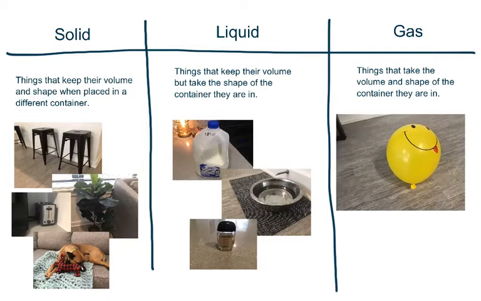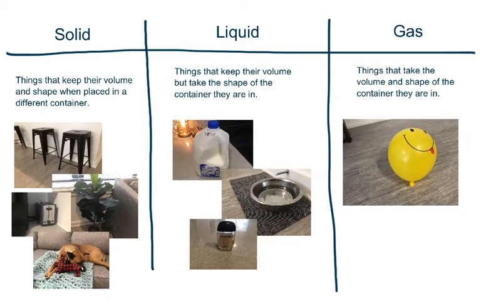I also found this balloon that was blown up with air inside of it, with oxygen. And I know that this is a gas because when I blew the air out of my mouth to blow up the balloon, that air spread into the balloon and changed its shape to make my balloon bigger. So go back and check your solids, liquids, and gases and see if you put them in the correct category. Look around the room you're in now. Is there anything else you could add now that you know the definition of solids, liquids, and gases?